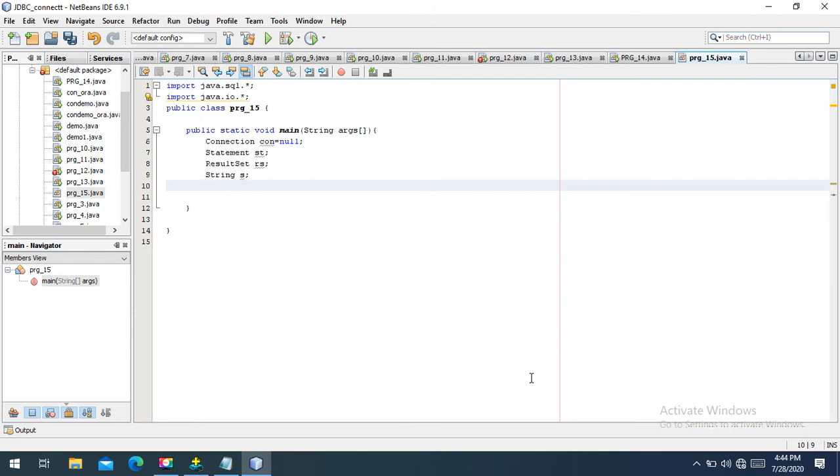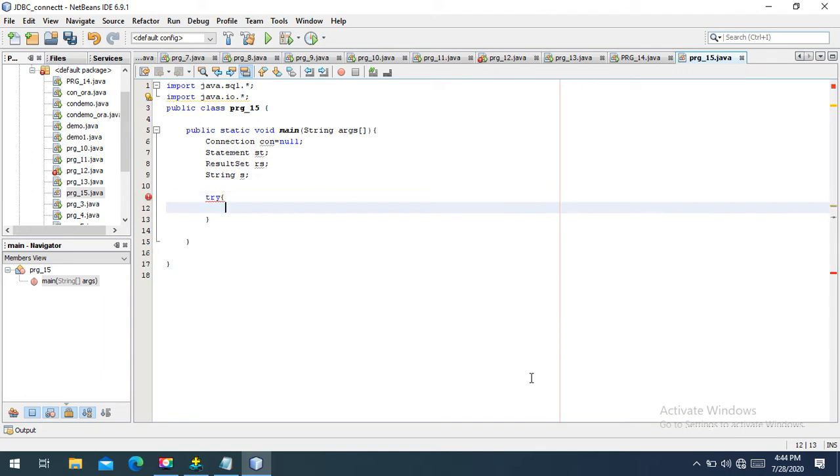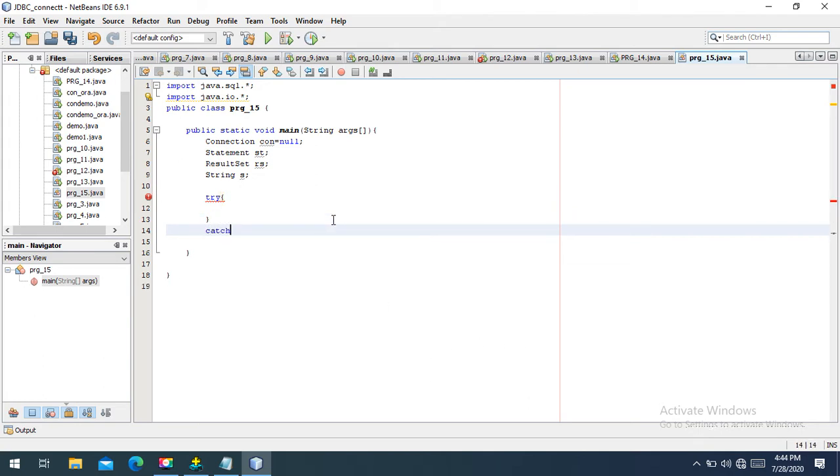Then we'll take a try block as usual. We'll enclose the code where there may be a chance of an error arising inside the try block. Next is catch Exception e.